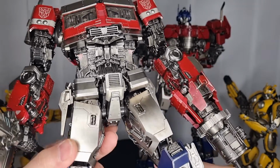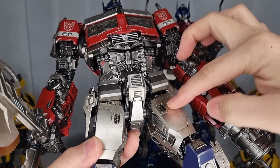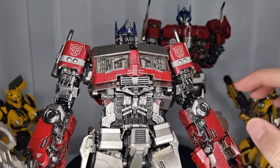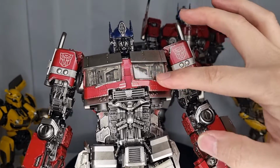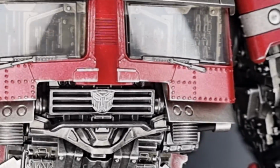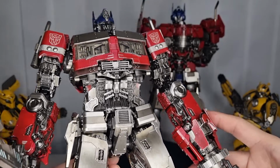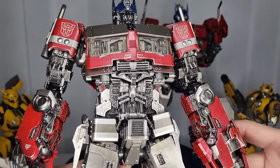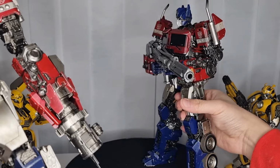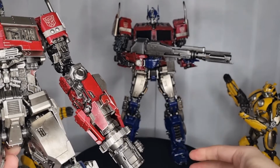You can do the 3-point landing pose and stuff, no problem, because I can see all the empty area where you can push this leg all the way up and shouldn't have any problem. But what I really like is this clear part on the chest. That is an insane feature really. I just love this detail. So that is really cool, and I appreciate the weapons and all these LED features on the weapons. So this new guy is definitely superior to the old one. But then again, the old one is not a bad figure and still an awesome Optimus Prime.